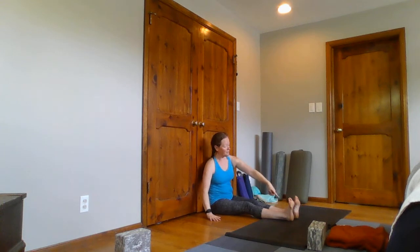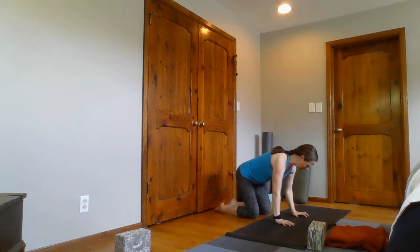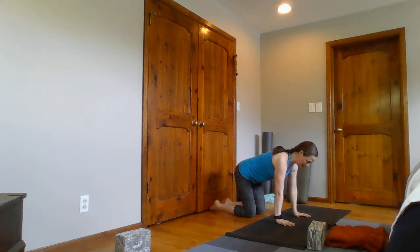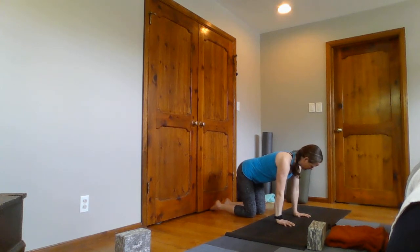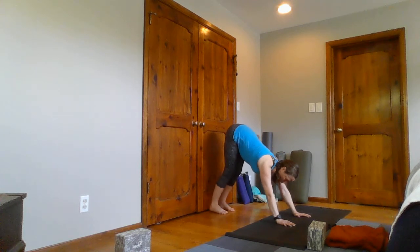So now I'm going to keep my eye on where my heels are, and then I'm going to take my hands wider than my heels were, because my heels were narrow, but so that my wrist creases are parallel to my mat. And then I'm going to press palms and fingertips, and especially that part of my palm that wants to pop up, I'm pressing it down. Now rotate your upper arm bones, and then tuck your toes under and come to a short stance down dog. It should not feel like a long down dog.